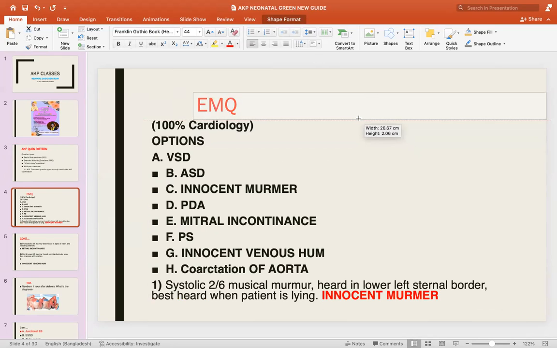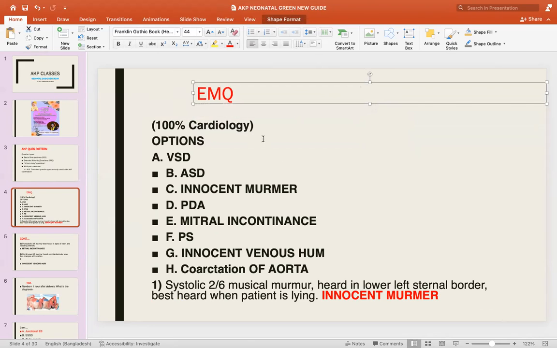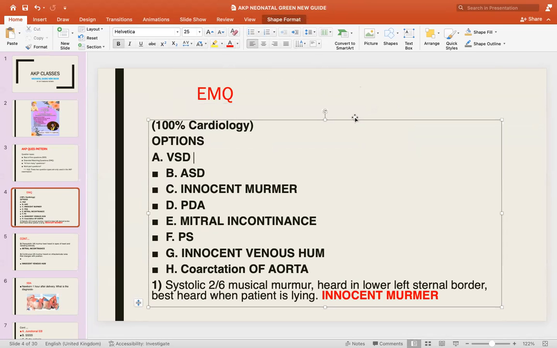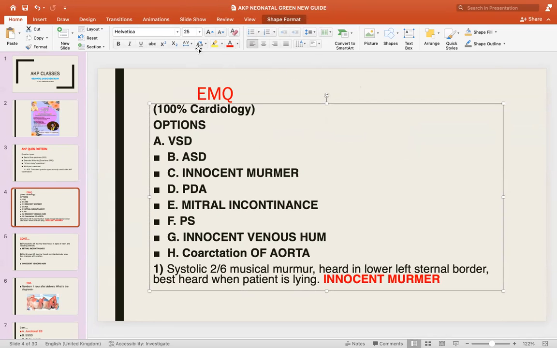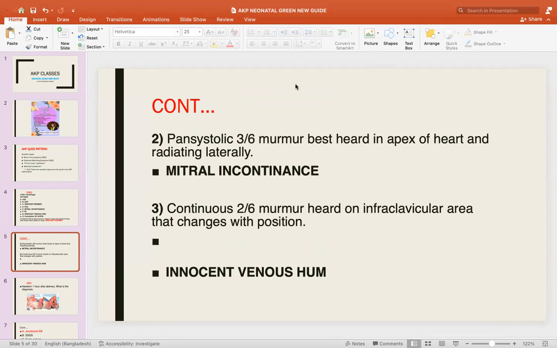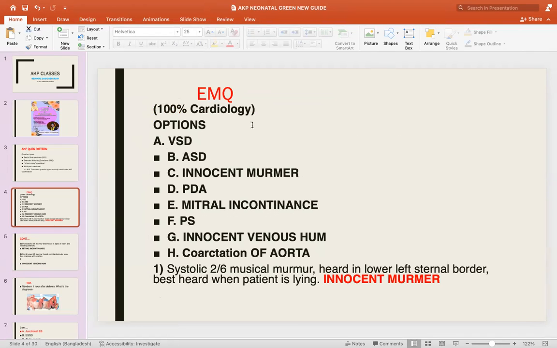It is a different types of congenital heart disease like VSD, ASD, PDA. Okay, so from this cardiology question, they will give you 3 scenarios. Scenario 1, this is scenario 2, and this is scenario 3. Now from this three scenario, there are multiple answers, like multiple. You can see up to H is the option.